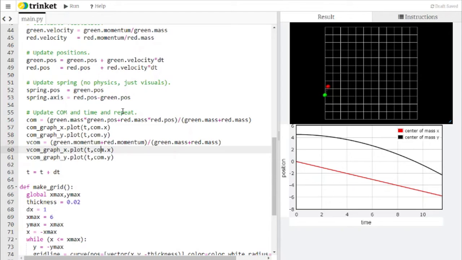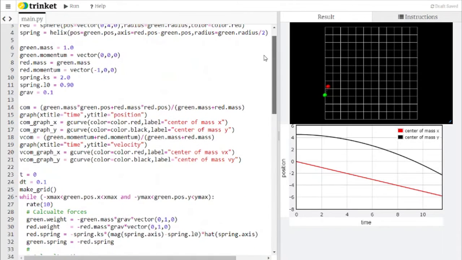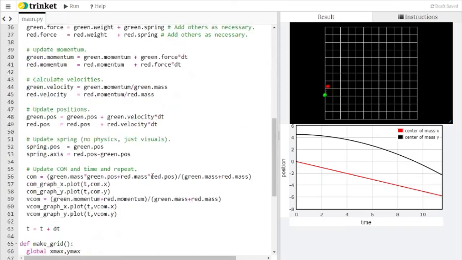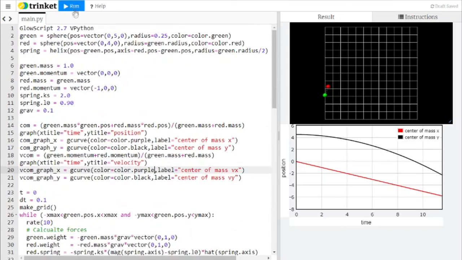And then here I need VCOM.x and VCOM.y. And those will have the same colors there. You know what? Actually, let me change this from a red to, let's go purple again. Just because we already have a red thing on here and I don't want us to visually associate those mistakenly.